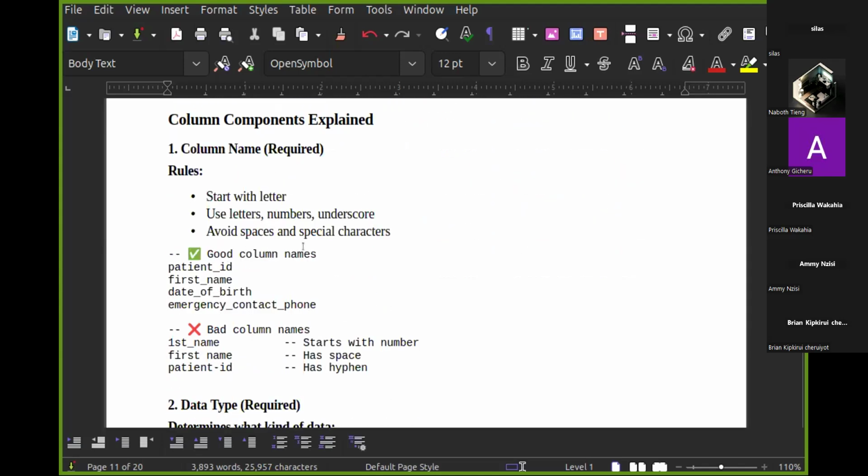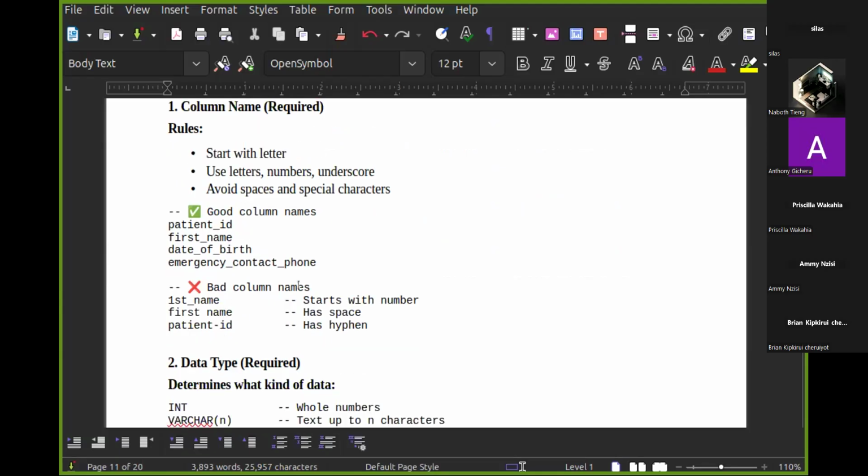So the column names that I have, patient ID, for example, and then a bad column name, for example, first-name. It's not correct to write first name in this format with a hyphen.